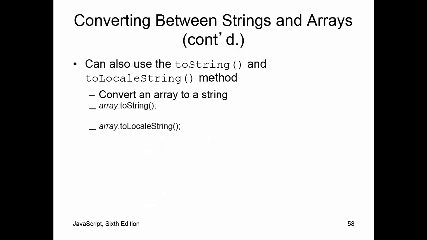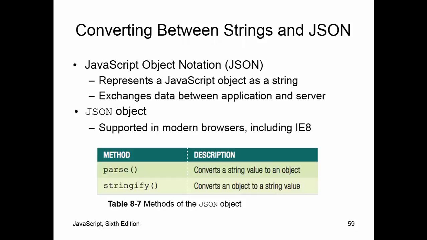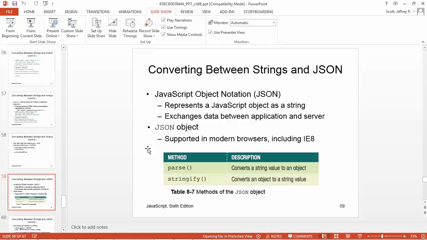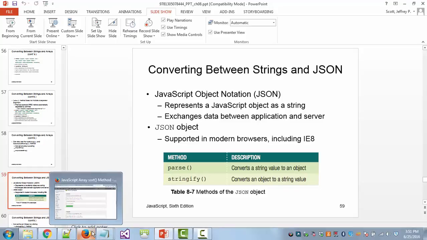Okay, so there's a lot of ways that you can always do this. You can use the toString method as mentioned there to convert an array into a string. And the JavaScript object notation, this is important stuff right here. I'm up to page 592. We only have a few pages left in the actual chapter and a few slides. But JavaScript object notation, what we're going to talk about, it's either in the next chapter or is it chapter 9? No.